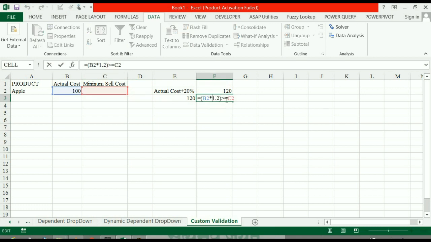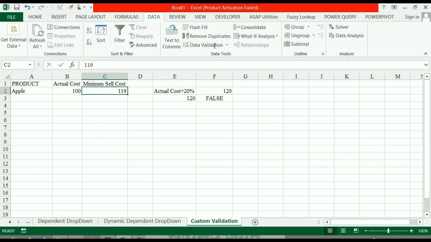Sorry, we have to test greater than or equal to this cell. Now if I enter 120 here, it gives me true because 120 is 20% more than 100, and if I enter 119, it gives us false. So we use this formula in our data validation for this requirement.